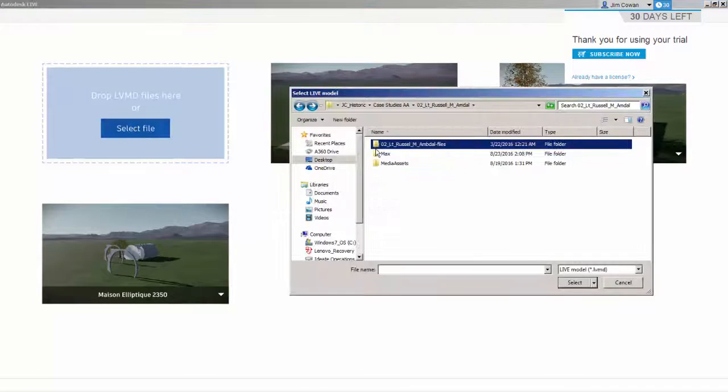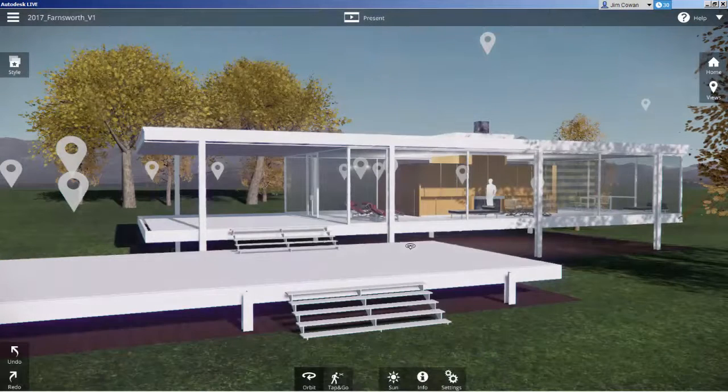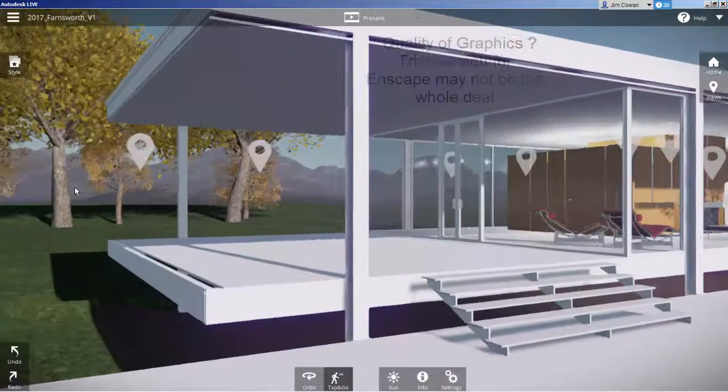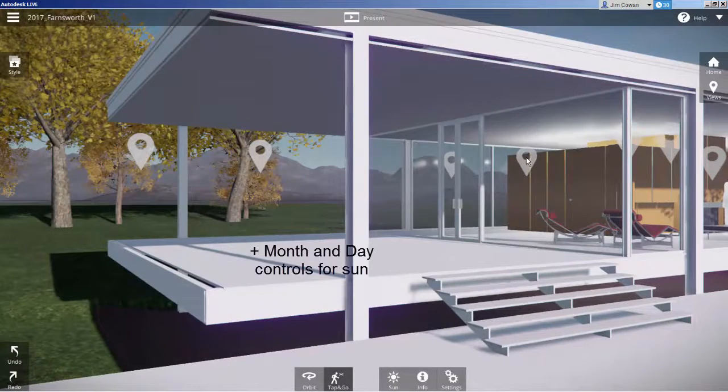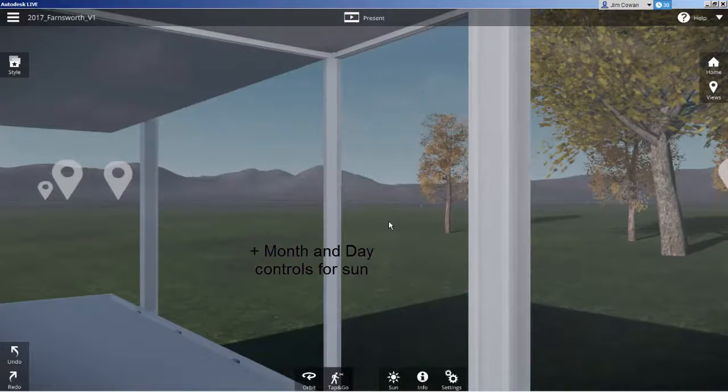Oh, so I need to first make a live model. I've done it for some of the other ones here, so I'll just open this one. So there is a conversion portion, but look at the difference in the graphics here. Plus, all of my views in my project are things that I can navigate to by picking. So if I click on one of these, I'm going to that view, looking at my model. If I click on this, I'm in my model, looking wherever I was. I can orbit.